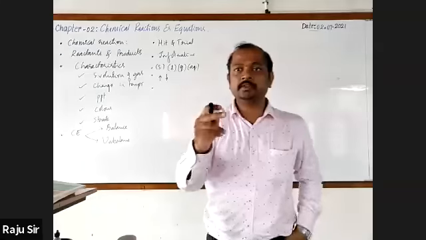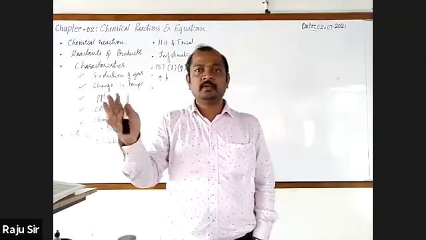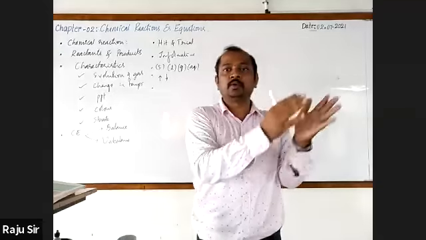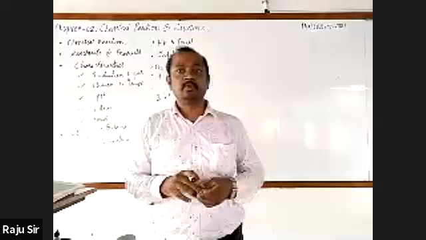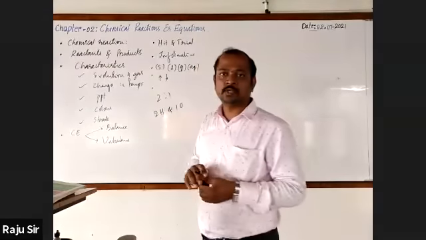Then heat, light, and one more point: electricity, that is, electrolysis. Then we come across electrolysis of water. When electricity is passed through acidified water, it gets split up into hydrogen and oxygen. Could you tell what is the ratio of the elements hydrogen and oxygen present in water? 2:1. Two atoms of hydrogen and 1 atom of oxygen together make water.